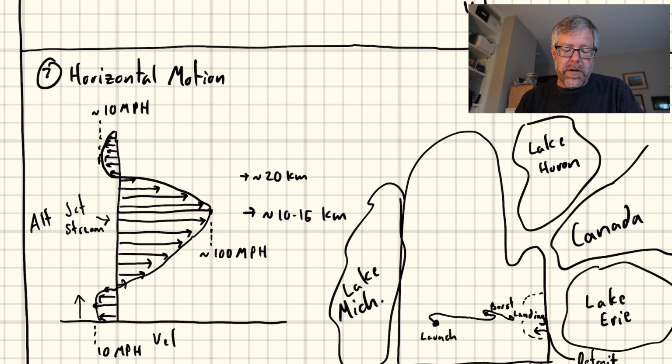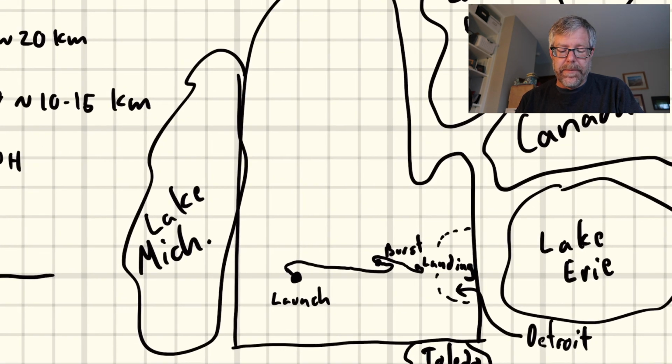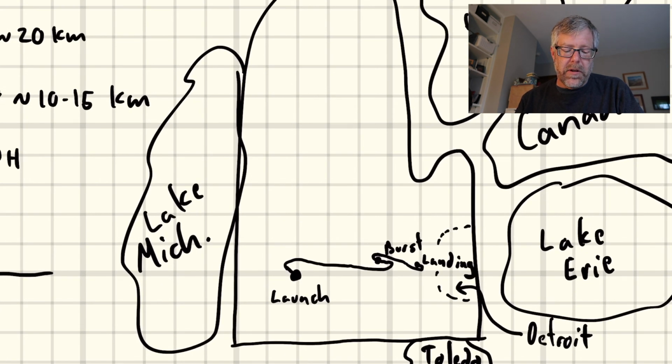As the balloon is going in, say, Michigan, the balloon launches and it goes a little bit westward, and then it gets above that westward flow, and then it goes eastward, and it accelerates, and then it gets above that jet stream, and then it starts going westward again.